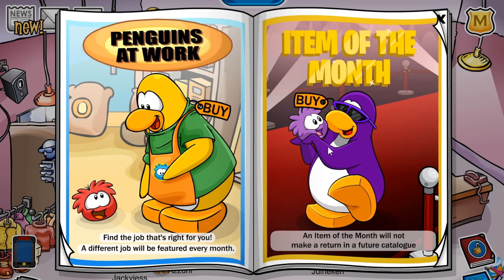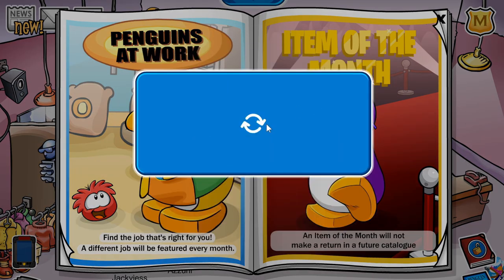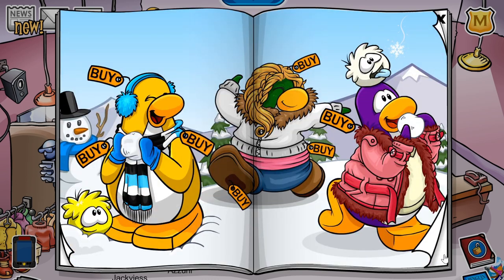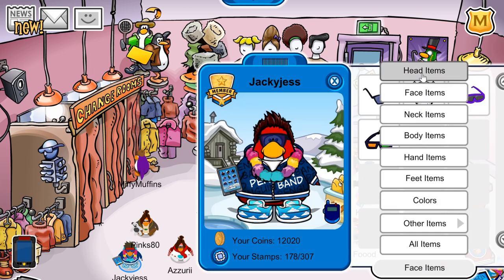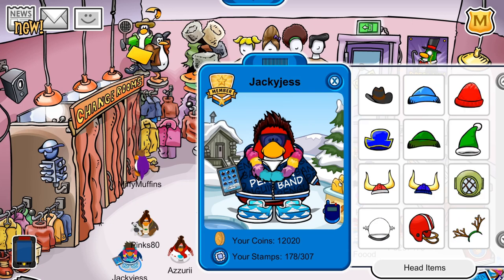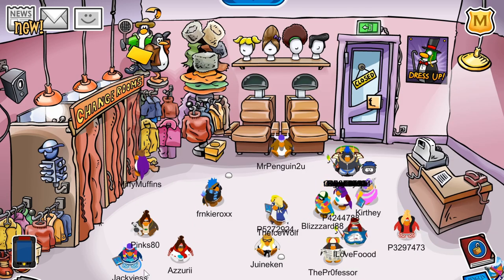The item of the month is very similar to the blue tinted shades — it's the purple sunglasses. There appears to be some sort of purple theme, which I'm really digging. I think that's it for the catalogue — just general items after that. Thank you once again to Azari for that awesome cheat. As you can see, I have now acquired the purple Viking helmet, and it looks super cool on me.